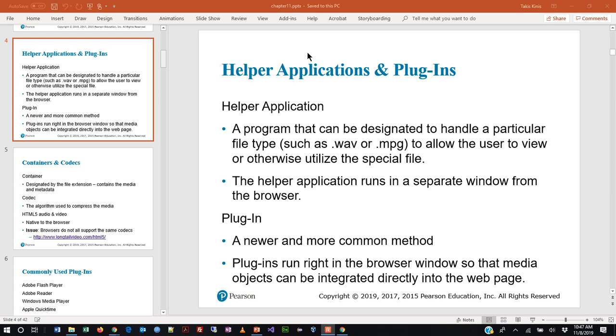The only other way that you could watch audio or video would be to click on a link or right click on a link and then download it, wait for it to finish downloading and then look at it. And that's not really even a helper application. When they came out with the plugins where it was actually just added to the browser and it would just work, that was a big step forward.